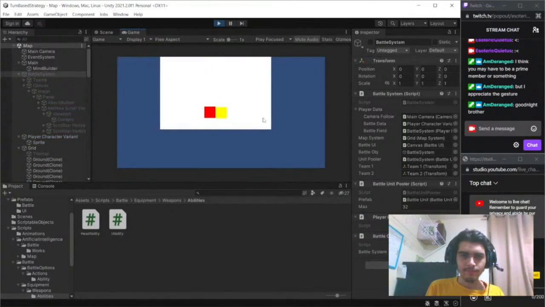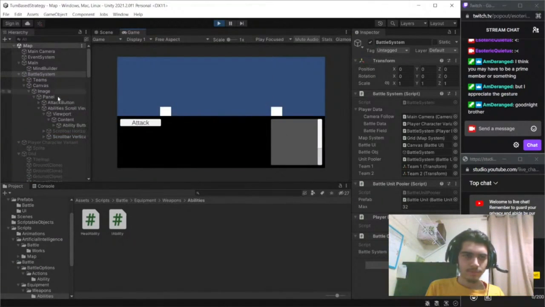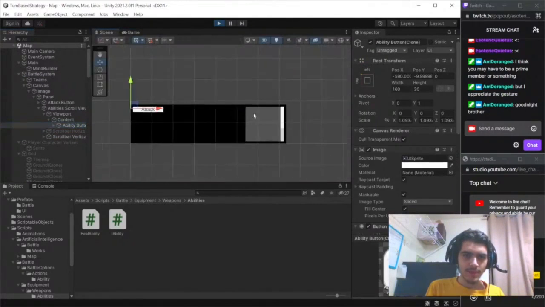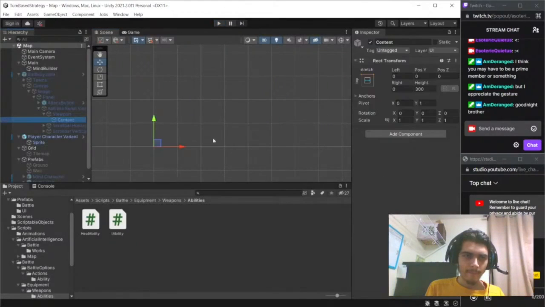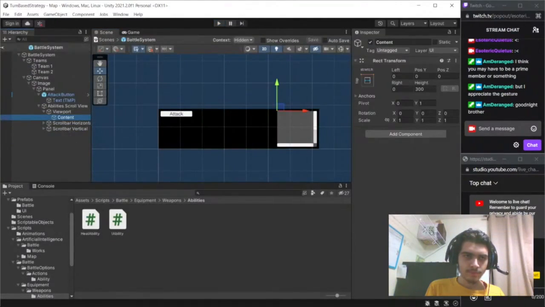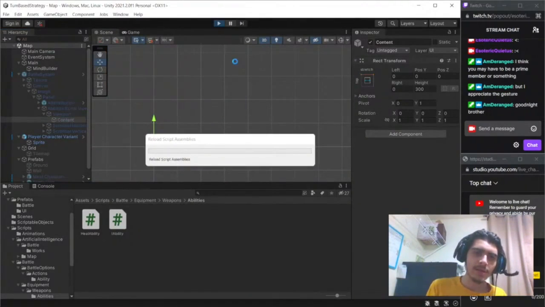Okay. So it is there. Is horizontal. It did spawn it right here, but actually go back. Let's enable it again.